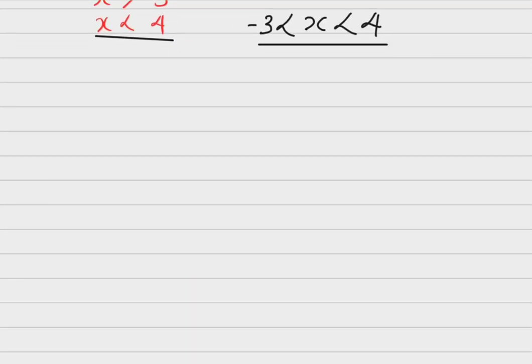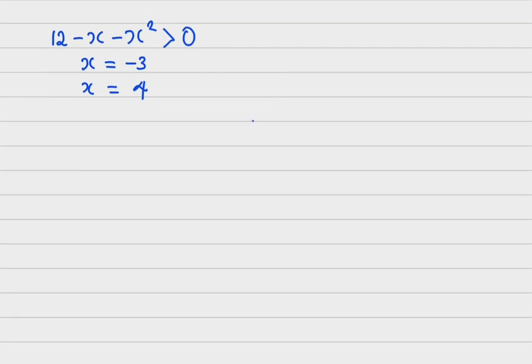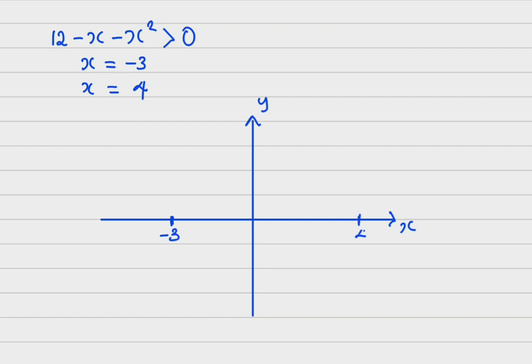What we have in the next is going to be, we have 12 minus x squared is greater than 0. Now, the same thing. When you work this out, you are going to get your x to be equals to minus 3 and your x is equals to 4. Then we'll test to get the range of values, just as we did in the first two. This is what I have. And this is my x-axis. So this is x and this is y. Now, let's here be my minus 3 and here be my 4.